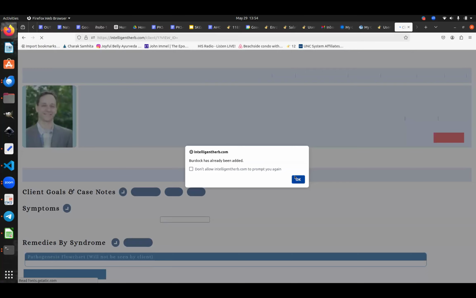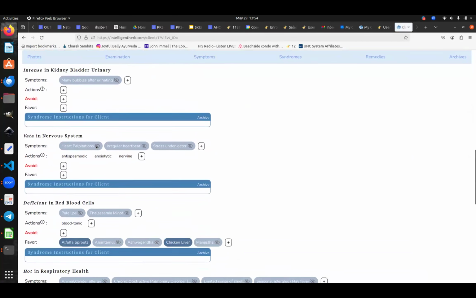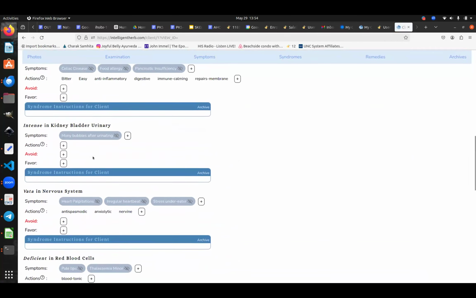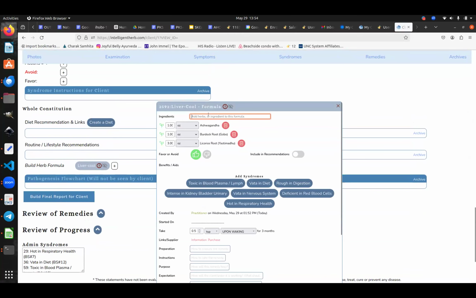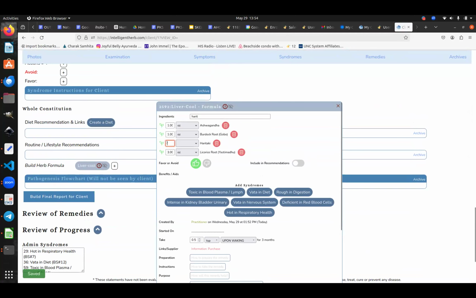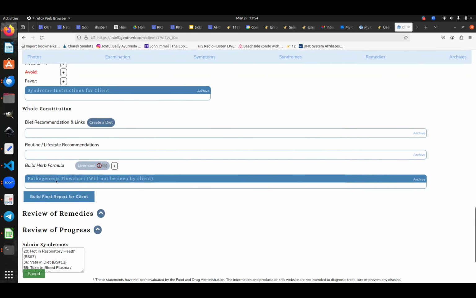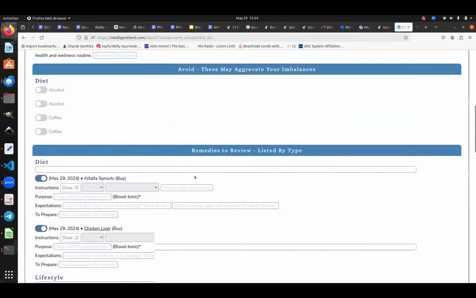Oh. And for whatever reason, it looks like it entered those twice and it's now giving me a little error. But I want to add harataki to this, something a little more laxative. And I'm going to put 1 ounce in there for that. And 2 ounces of the licorice root. Yeah, there we go. Back to build report.